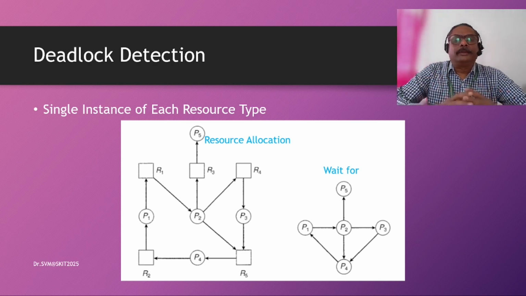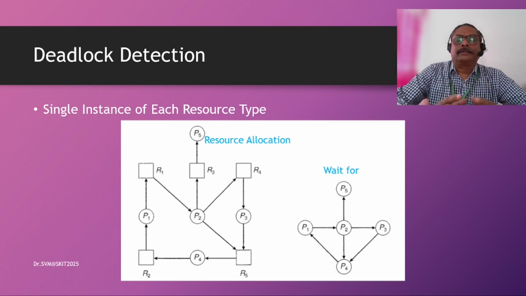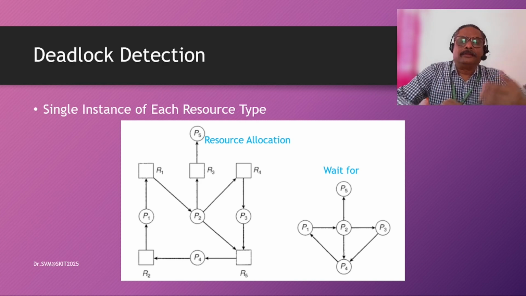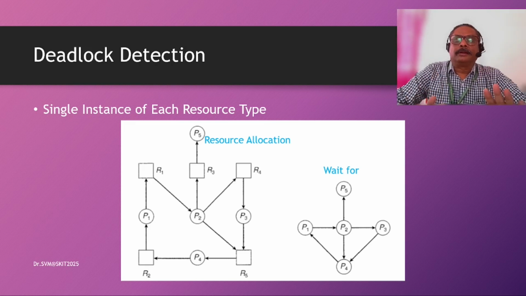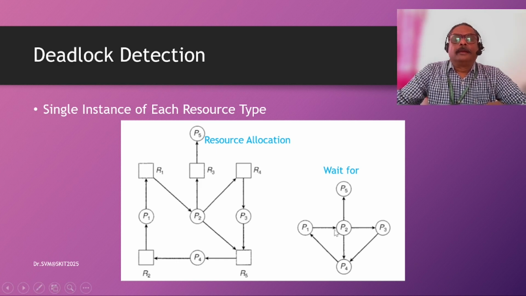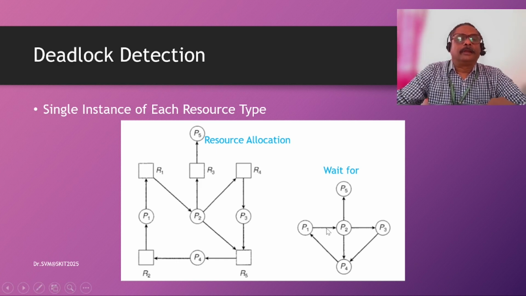So what we can do is have a deadlock detection system and algorithm. We just keep looking at what each process is doing. Are they waiting or not? If they are waiting, then is there a loop? If there is a loop, yes, they are waiting. In this case, all of P1, P2, P3, P4, P5 are waiting for one another, and all of them are under deadlock, and hence the whole situation is a deadlock. So that's about a single instance problem.